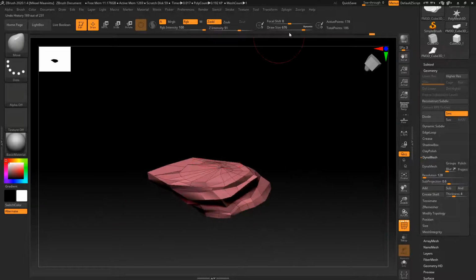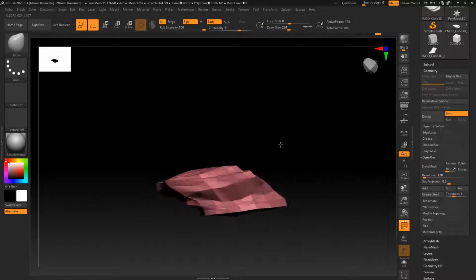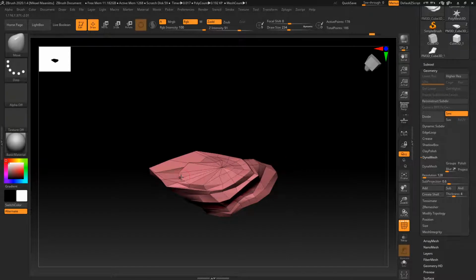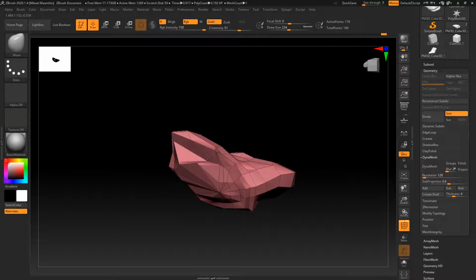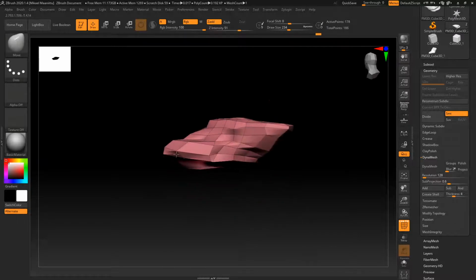So I want these shapes to be a little different, more asymmetrical on both sides.